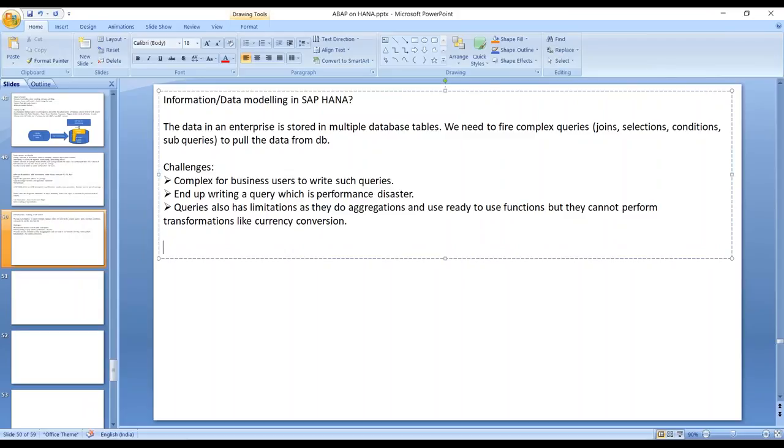So what SAP has done is introduce something called information models, starting with SAP HANA.